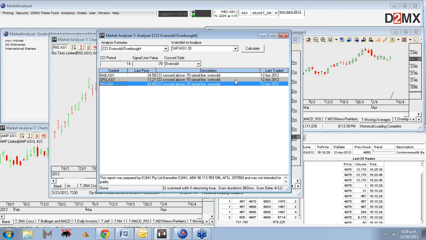Question from Neil, can we scan through the analyzer results using the dedicated icons displayed from the chart? I'm not quite sure what you mean by the icons displayed from the chart. What we can do is scan the list of shares that have come up.